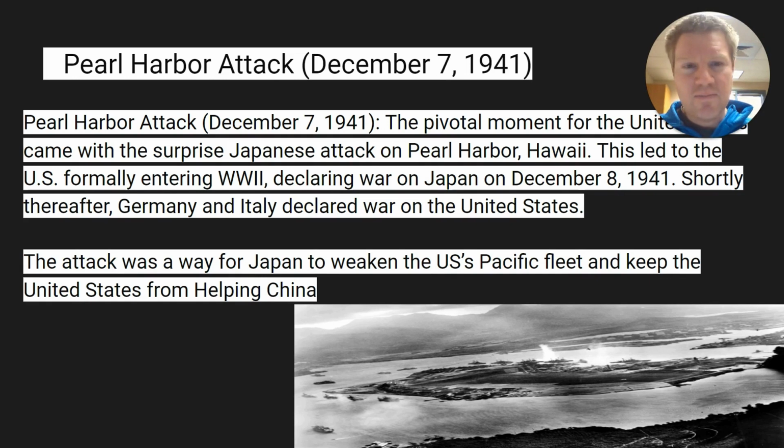During this attack, nearly 2,000 soldiers are killed in the sneak attack. It's a really interesting plan, the way Japan did it. They did an air attack from one side, and then they waited an hour and did an attack from the other side. So it was a very hectic situation. It sunk most of the U.S.'s Pacific Fleet. The one good thing is that the U.S. had its aircraft carriers on patrol, so the major aircraft carriers did not get destroyed.